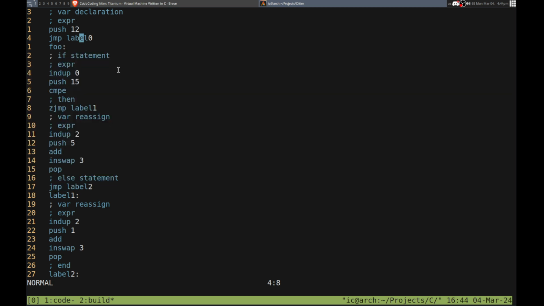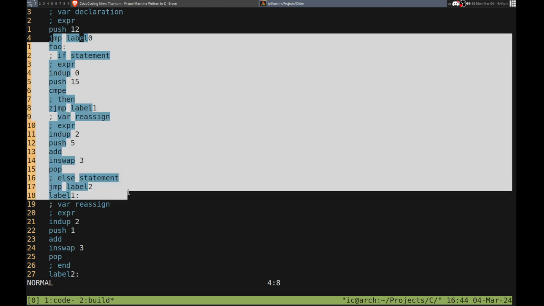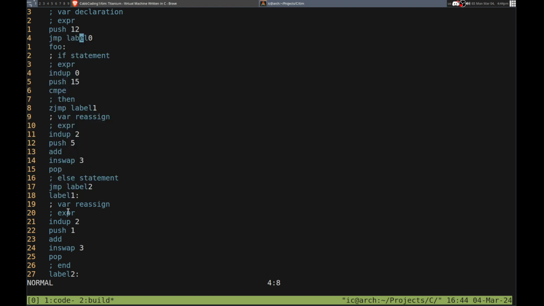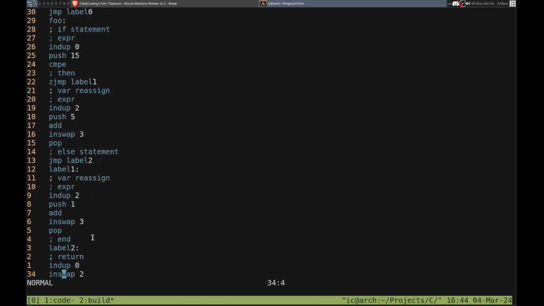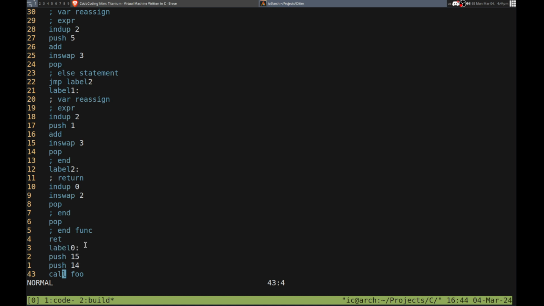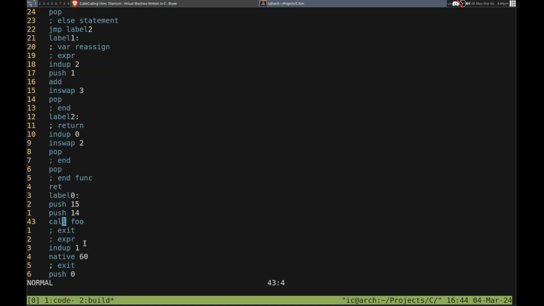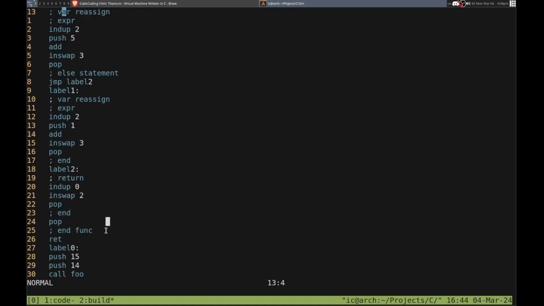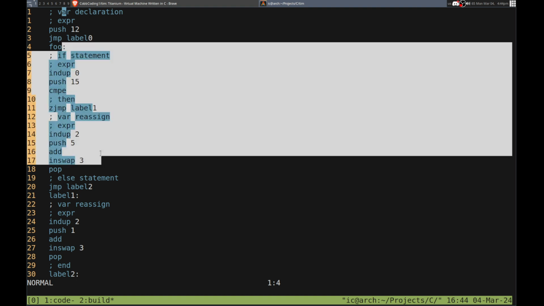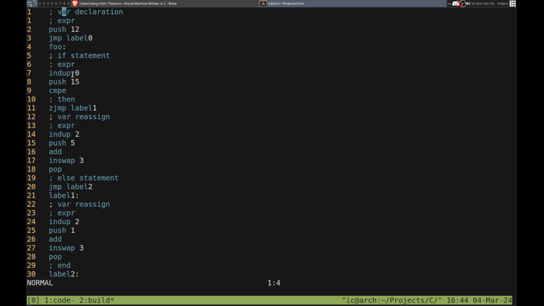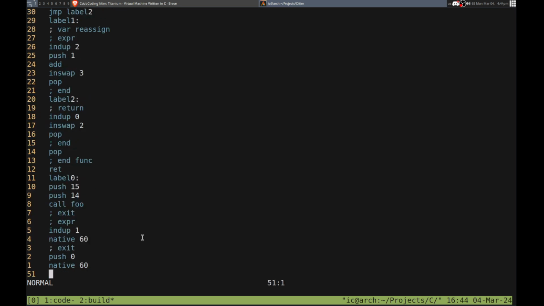So I should try declaring more than one function. But anyway, we skip past this function because we don't want to execute it. So just go right to label 0, which is, where is it? I guess this is a big function. Label 0 right here. And push these two values, and we call it. So we jump all the way up to here, and we go through everything here. So we are doing this, which is the if statement, which we're comparing. We go through all this stuff, and basically we set all that stuff.